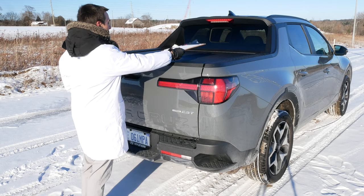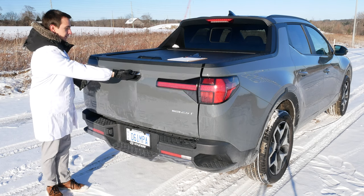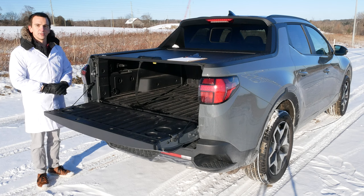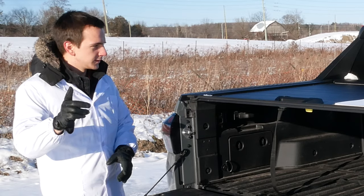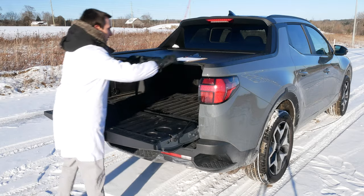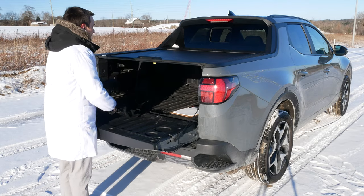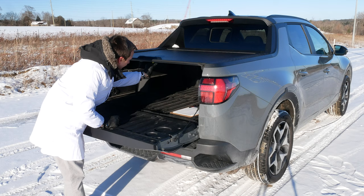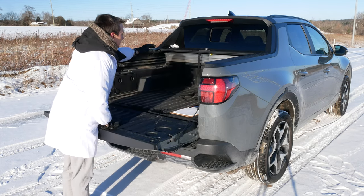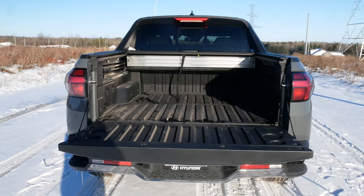First of all, let's put down our notes. The bed, we can open it, and it's dampened. Very nice. And we have 27.0 cubic feet of space. And you might be thinking, wait a minute, how do I access the bed? It is blocked. Good observation. Well, what we can do is, first of all, store our notes in the bed. And now all we need to do is twist a little yellow latch, and then we can open it up. It was frozen, excuse the time in between. And now we have a full-on bed.